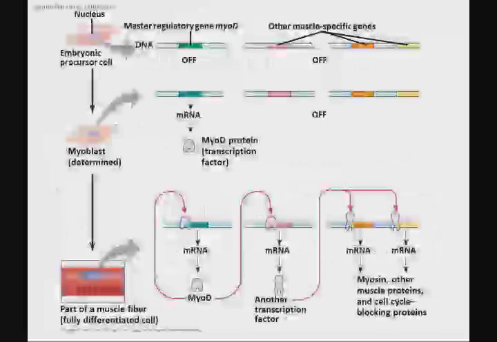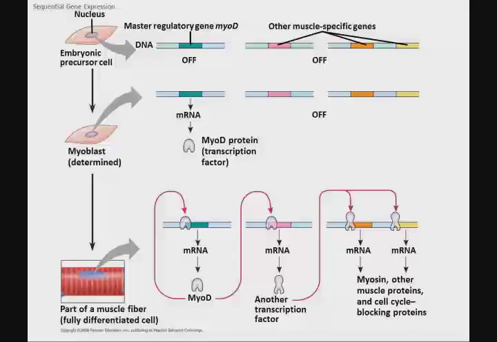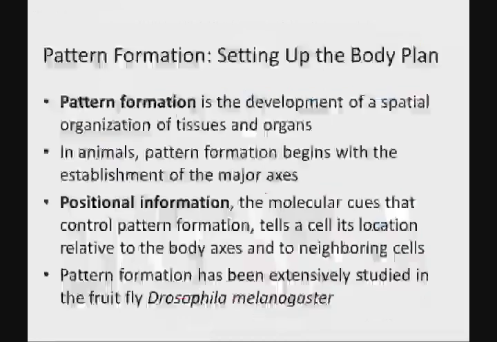So what we can see here is that ultimately in this embryonic precursor cell, MyoD is off. Now, when it receives information to turn on MyoD, whether that is inductive, or some cytoplasmic determinant that gets turned on later in development, ultimately the MyoD protein will be turned on. And when it turns on, it acts as a transcription factor for another gene, and that gene product can turn on subsequent genes. So this idea of sequential regulation: we've initiated a cascade that will lead to differential gene expression that is specific to that cell. All right?